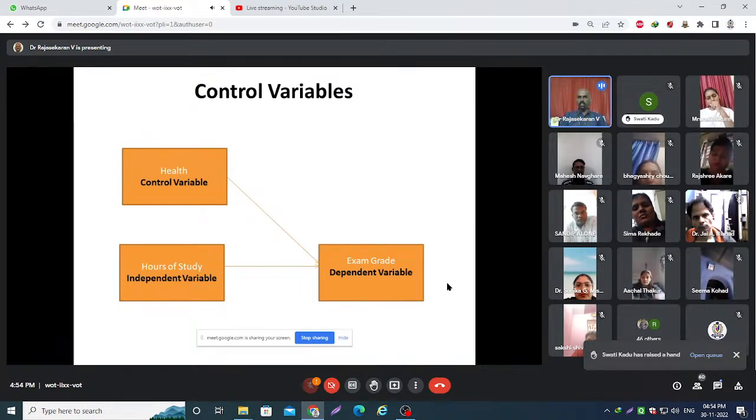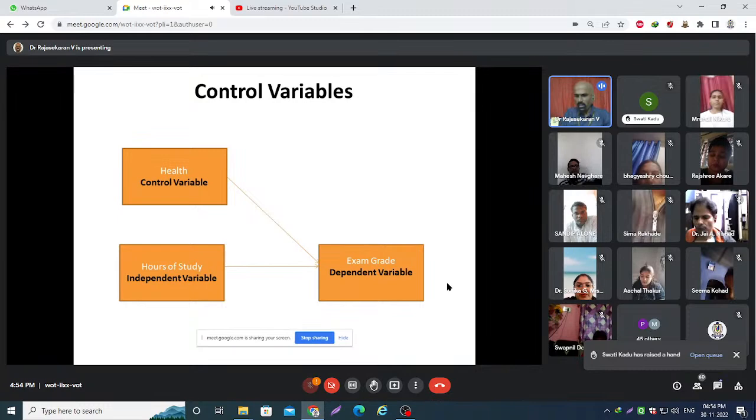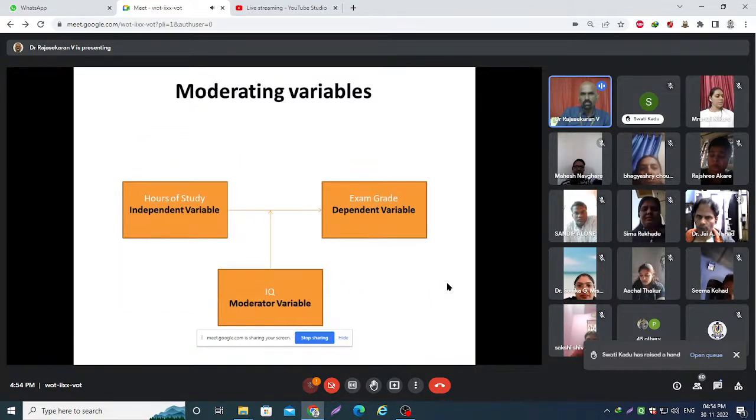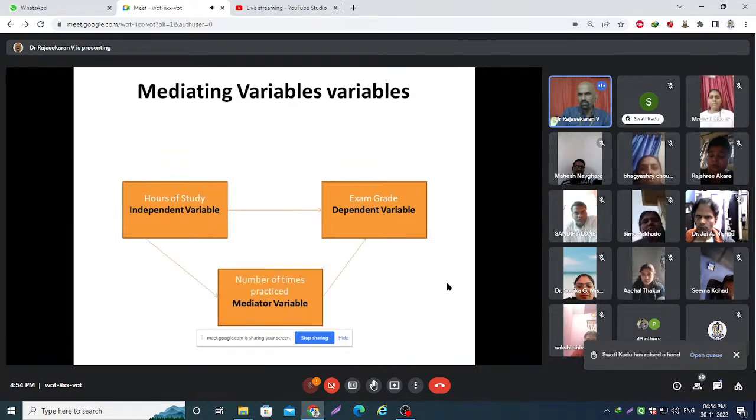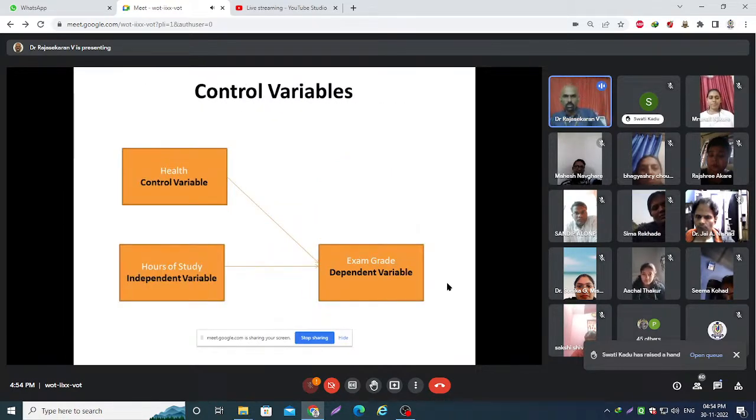Another one is the control variable. Look at their health. Why do we call it a control variable? Okay, let me finish, and I have a question for the commerce people. Can someone from the commerce department tell me why we call them control variable, mediating variable, moderating variable? What are the major differences? Because you will definitely use these variables invariably in the commerce department, in all research, absolutely. Can someone tell me how you distinguish these 3 variables?